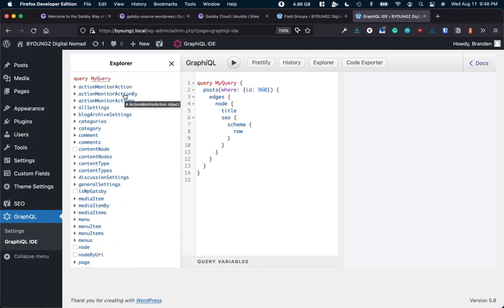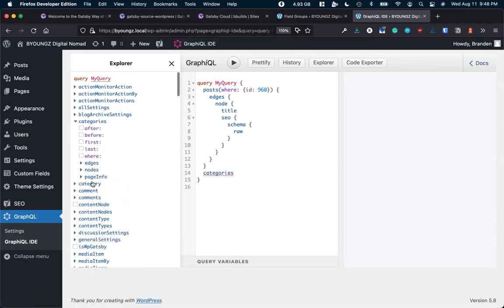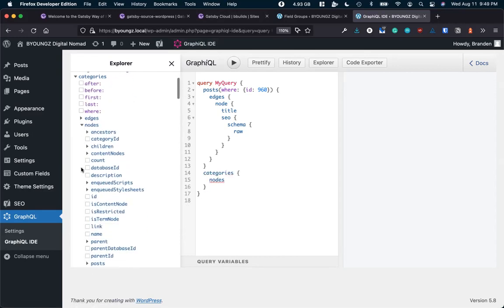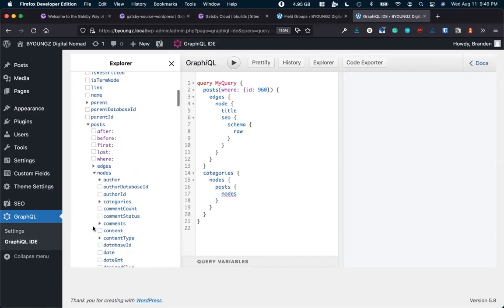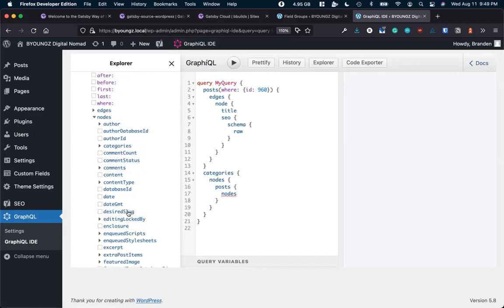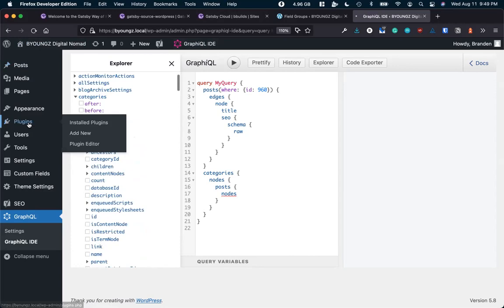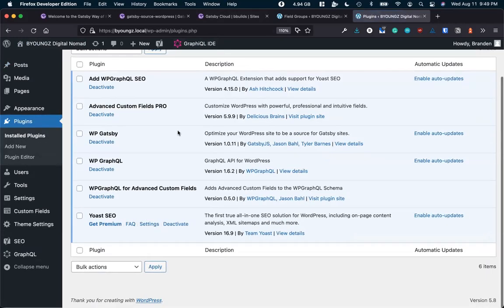They provide IDEs, which is just your GUI on how to make different requests that you would like. So if I want to grab all of my posts with a certain category, I can. And they allow you to copy it and paste it into the front end of the theme to grab that data, which I'll pull up in a second. But yeah, that's kind of the back end, what I needed to do this.